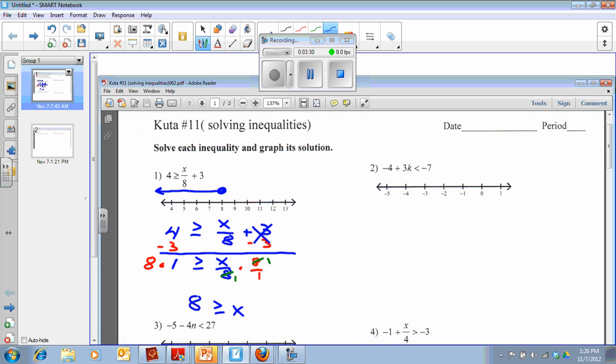I'm going to do problem number 2, which was like last night's homework. Problem number 2, I have a negative 4 plus 3k, and all of this is going to be less than a negative 7. Once again, I want to try to isolate the variable, so as I look across the inequality problem, I see there's the k, and when I'm done, k is going to be all by itself. And then I need to know if I'm going to flip this inequality sign. So I look at the coefficient of the variable, and the coefficient of the variable is a positive 3, which means I will not be flipping the sign. So k is going to be less than my solution.